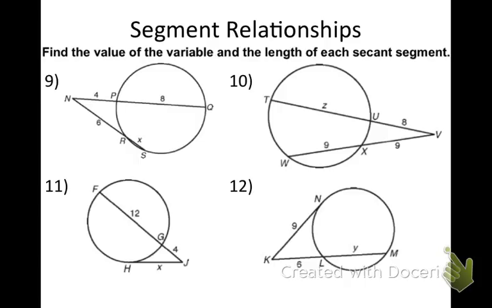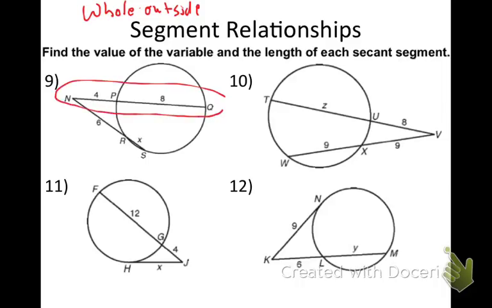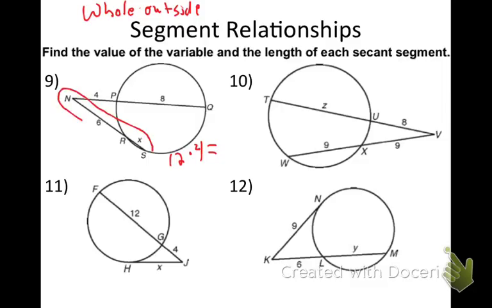So let's try number 9 here. I'm given 2 secants. How do I know they're 2 secants? Because I have 2 lengths for each of them. Now, for secants, it is the whole length times the outside length. So let's look at this first one here. What is the whole length of NQ? That would be whole length, 12, because it's 4 plus 8, you get 12. So I have 12 times, what is my outside length? 4. And now I'm going to set that equal to, what is the whole length of my other secant?